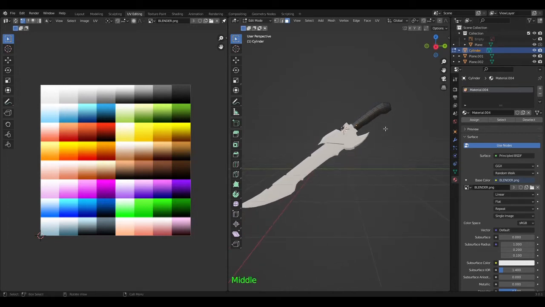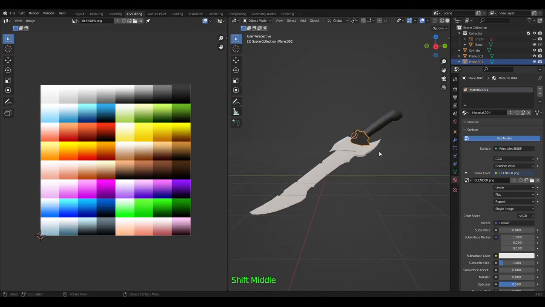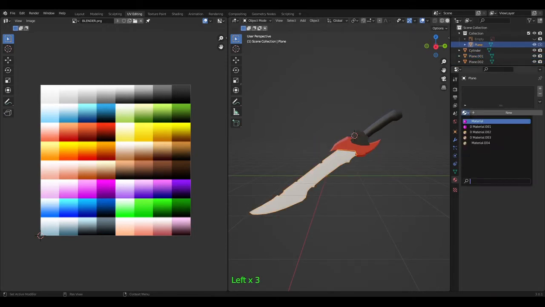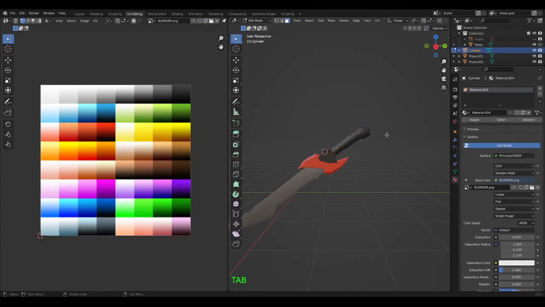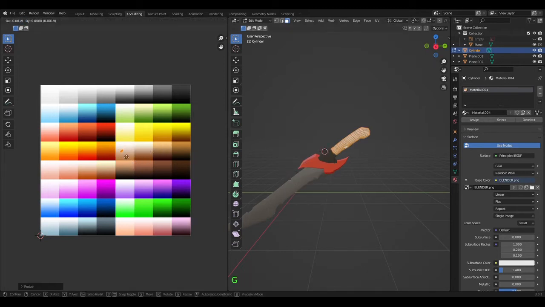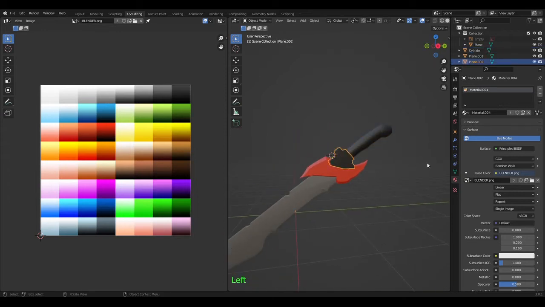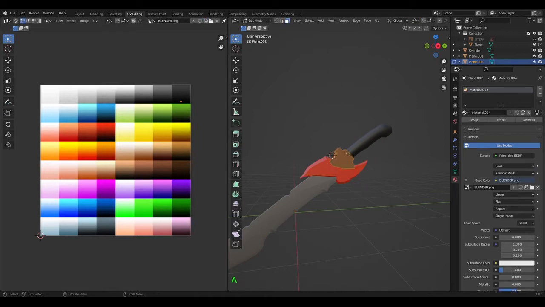And then you tab out of this and apply that material that you just created to all of your other objects. And then what you want to do is go back to it. Yours won't be colored. I already colored this previously. This is just for the tutorial. So you press A, select all of it. U, project from view. And then you scale it down to a size that you can manage, and you just hover over whichever color you want it to be, and it'll change the color. All right, and now you just do that same thing for the rest of them. Just tab A to select all, U, project from view, scale it down, and then move it wherever you need to with G.